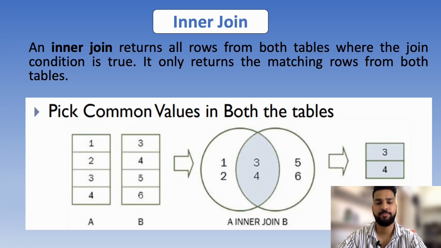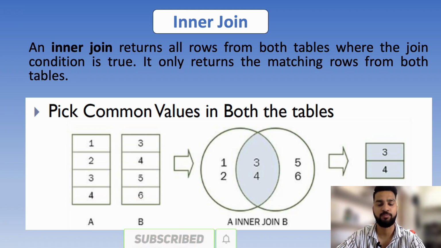First is inner join. Inner join combines two tables, and the condition is that it only returns the matching rows from both the tables. Imagine you have two groups, one of school friends and another of college friends. An inner join is like a gathering where you only invite the friends who are in both groups. So you get a new group. Similarly, inner join returns records that have matching values in both the tables. So you get a new table.